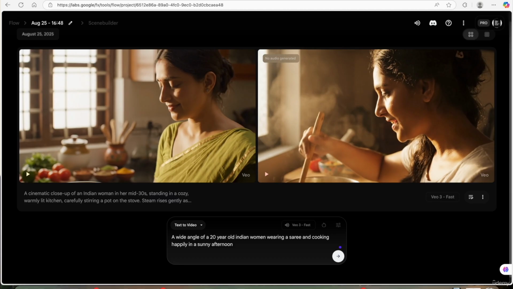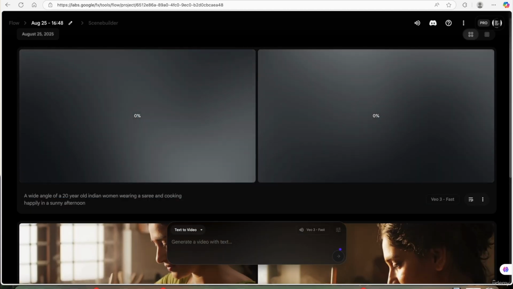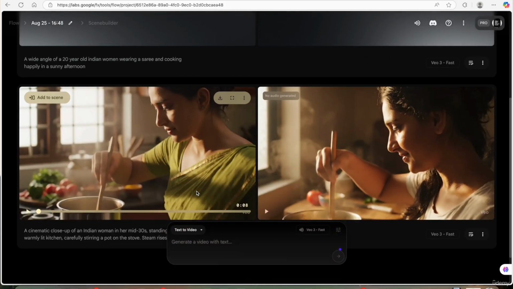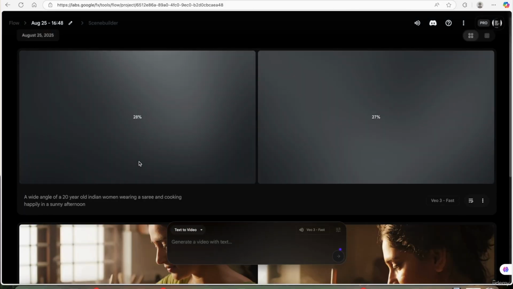So now we have more control. Let me generate this. Of course, the earlier one was looking good, but we didn't have control. ChatGPT gave us something, and we just generated that. But now we have a lot of control, and we know what we want, and let's see if we are getting what we want.